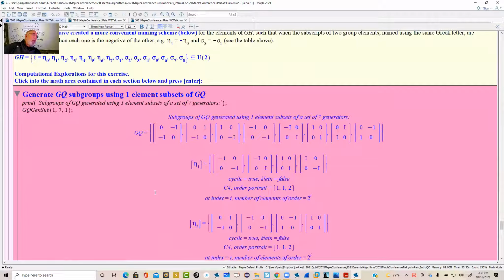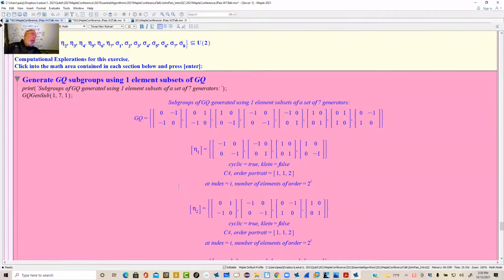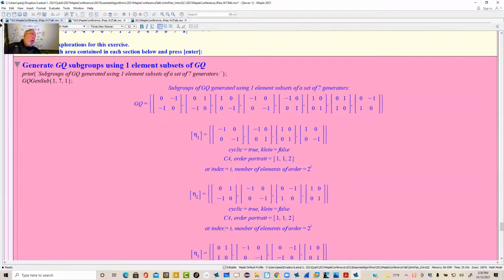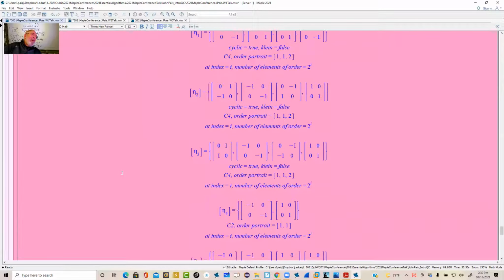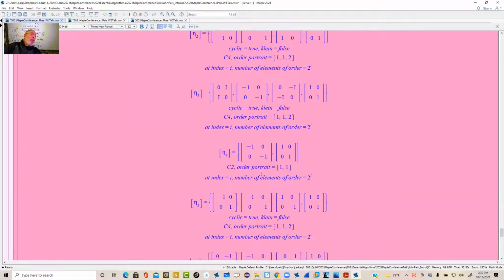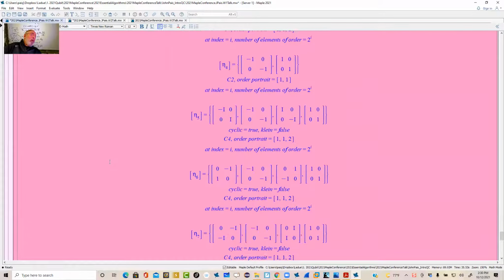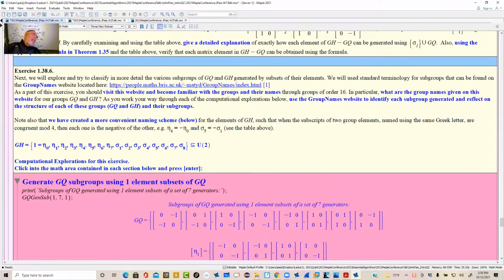So, for example, you can see that 801, and these are my names, generates this group and it has various properties. It has an order and it's effectively isomorphic to C4, et cetera. And that's not surprising. And there's one that's isomorphic to C2. And of course, that's that matrix right there, -1, -1. So basically that's what we're doing.